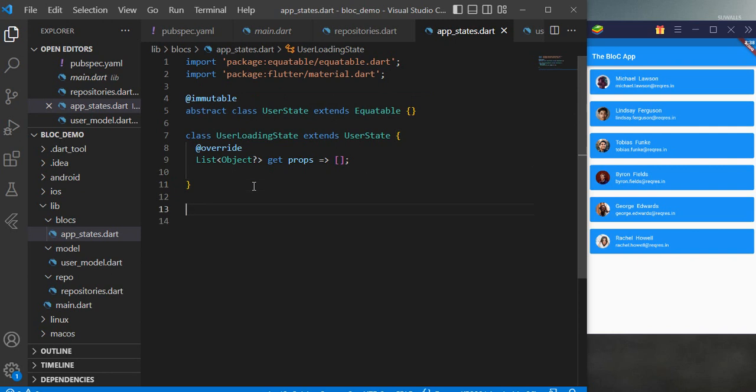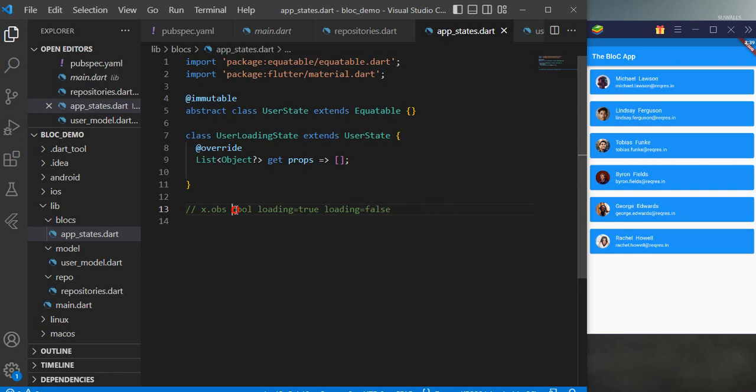So in GetX, you can make it reactive just like .obs, and your variable becomes reactive, but in bloc it is not working like that. And for changing the state, let's say like in GetX, from bool loading equals true to loading equals false.